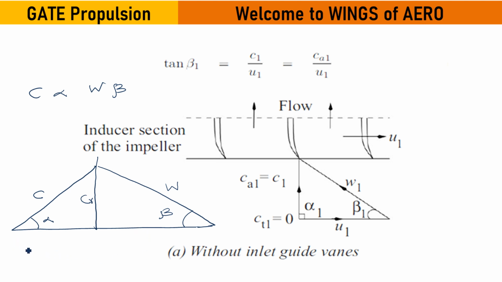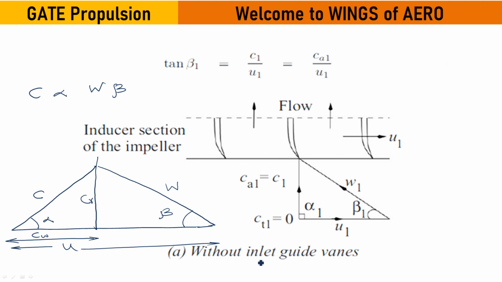And the complete one is U, and from here to here is our whirl motion, C suffix W, whirl or tangential, you can say. This is the general construction for the centrifugal compressor, either at inlet or exit, and the parameters will change based on the condition we take, whether it is radial flow or, for the exit, radial, backward and forward. Fine. Now we have seen the exit one, and now we are going to see the difference in the inlet one.